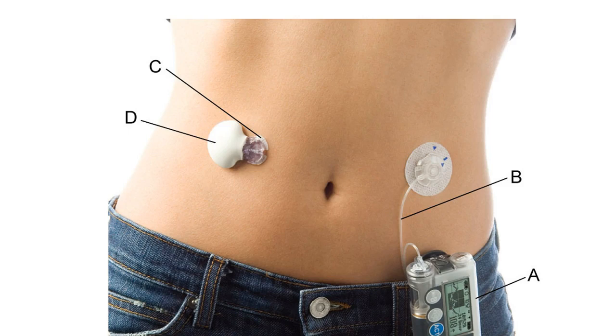But if you want to go swimming or showering, obviously, I don't know how many of these are waterproof, you can disconnect it for a short time. But most of the time these are working 24/7. You normally should not disconnect them like at nighttime or anything like that. They should be on the person at all times because they really are monitoring the patient's blood sugar all the time. You only take them off for very short periods of time for any kind of short-term activities, and then be sure to remember to reconnect them again so that we can begin the monitoring process and hopefully the delivery of the insulin based on patient's carbohydrate intake.